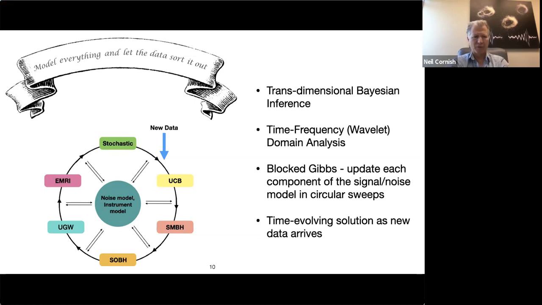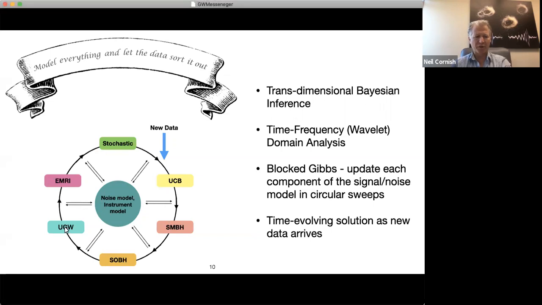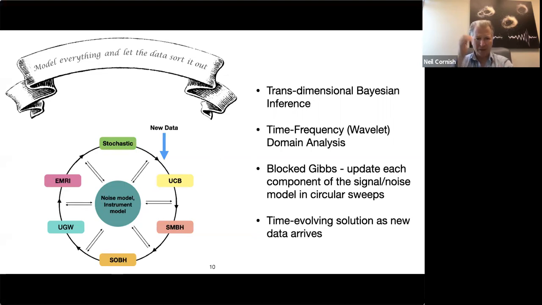So people can work on Henris without having to worry too much about what other people are doing, because ultimately they'll just be working with the residuals from the previous steps and passing this around. So the kind of scheme that we're setting up, at least a group of us are working on now, is this trans-dimensional Bayesian inference. So this is where the model dimension is not yet determined.